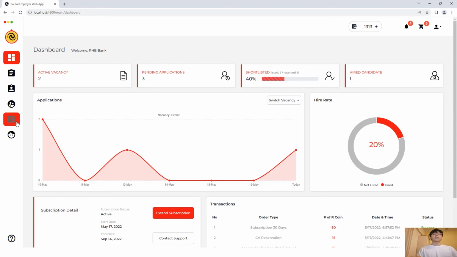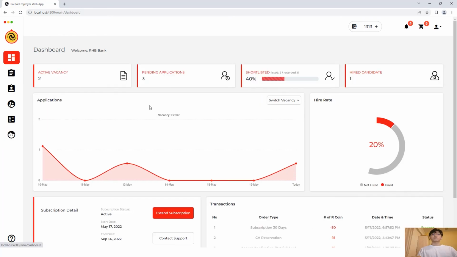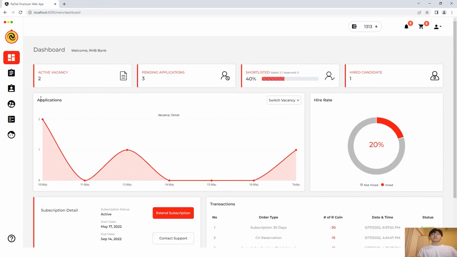And the hired candidates is under the employer list. These are the people who are already hired by the employer. And you can also build graph visualizations. As you can see, the number of applicants who applied for the job on a specific day, the 10 May, there is a 2. So you can choose among the vacancies to build the graph.